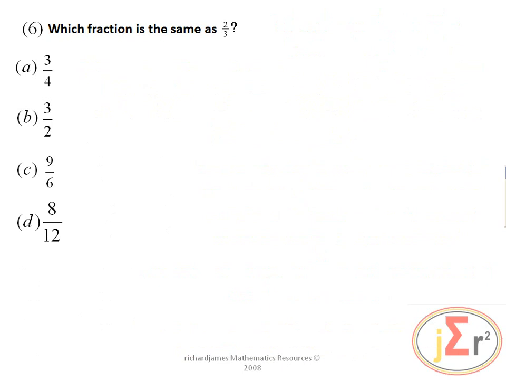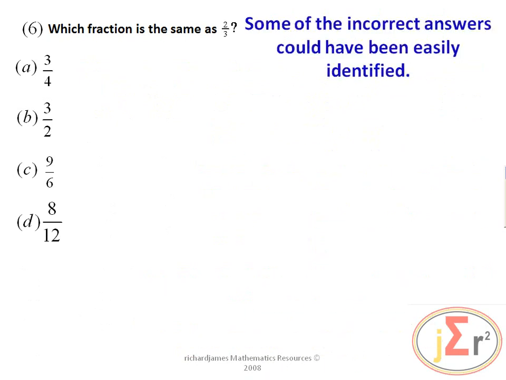Let us take another look at our problem. Which fraction is the same as 2/3? Some of the incorrect answers could have been easily identified. When we have a multiple choice examination to do, it is not only about finding the correct answer. Sometimes it is about throwing away the incorrect answers. Because if we throw all of the incorrect answers away, the only one that will remain will be the correct answer.